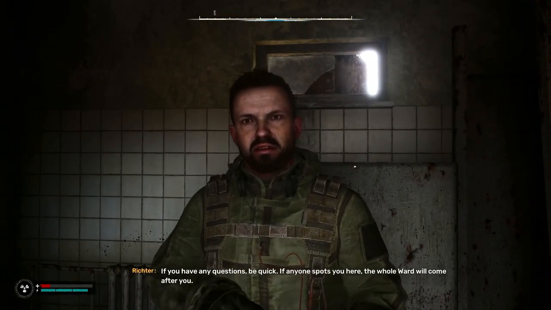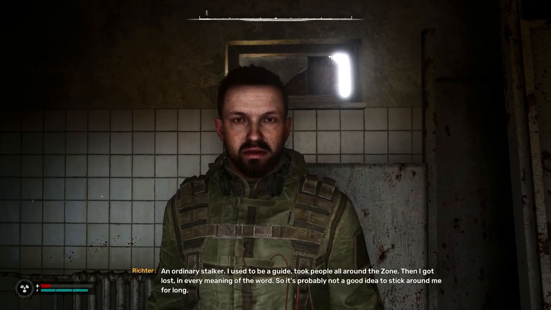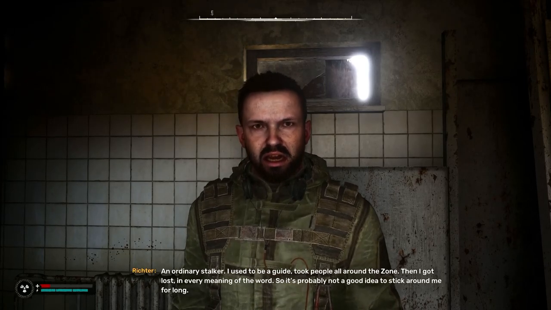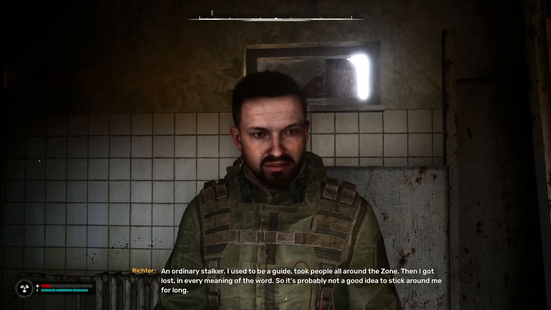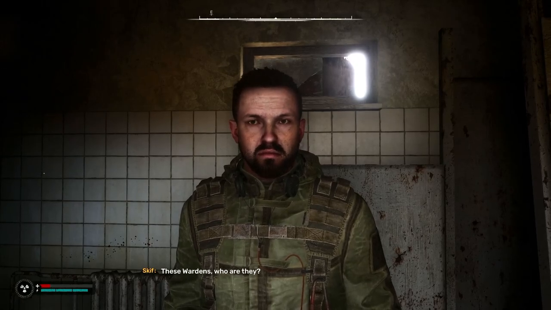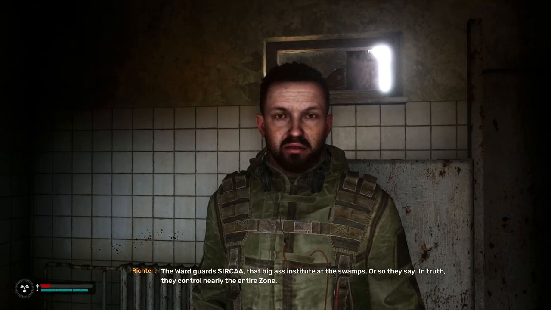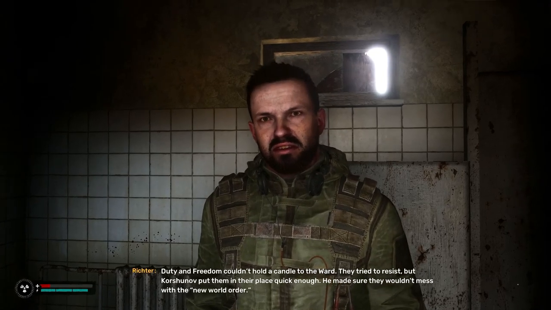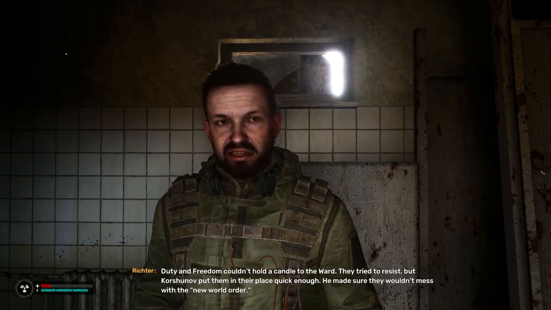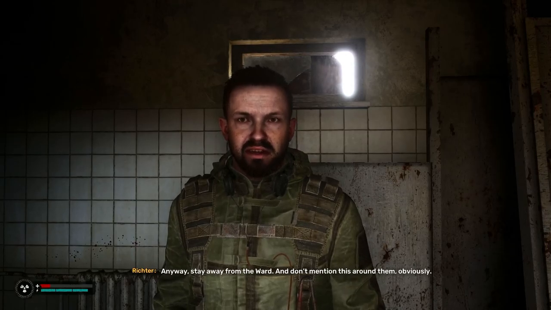If you have any questions, be quick. If anyone spots you here, the whole ward will come after you. Who are you, anyway? An ordinary stalker. I used to be a guide, took people all around the zone. Then I got lost, in every meaning of the word. Not a good guide, then. So it's probably not a good idea to stick around me for long. These wardens, who are they? The ward guards Circa, that big-ass institute at the swamps. Or so they say. In truth, they control nearly the entire zone. Duty and Freedom couldn't hold a candle to the ward. They tried to resist, but Korshinov put them in their place quick enough. He made sure they wouldn't mess with the New World Order. Anyway, gotcha. Stay away from the ward. And don't mention this around them, obviously.